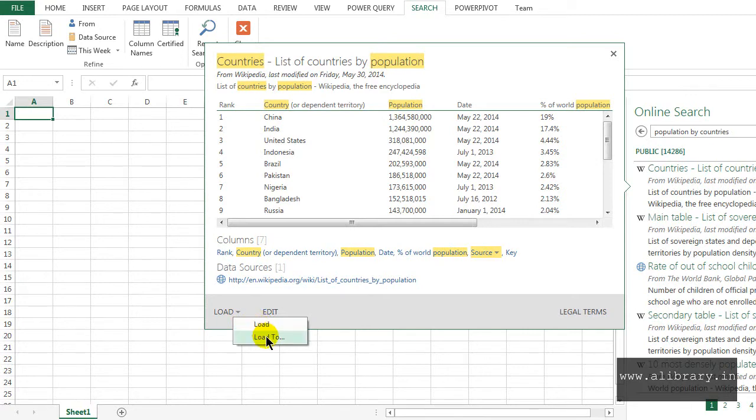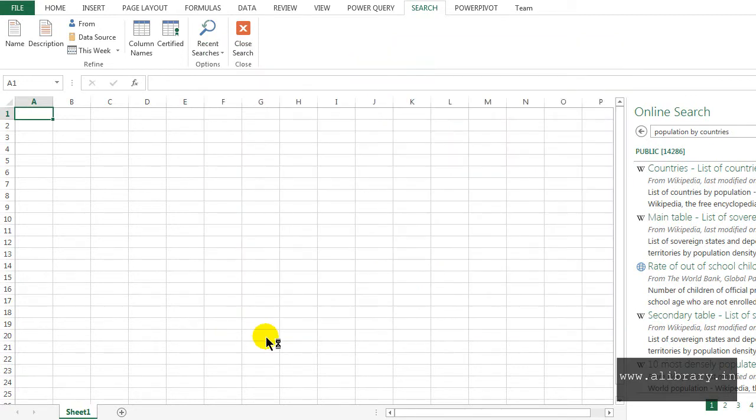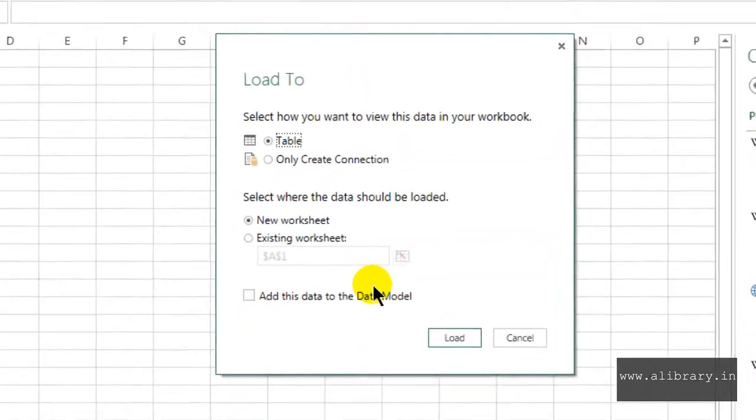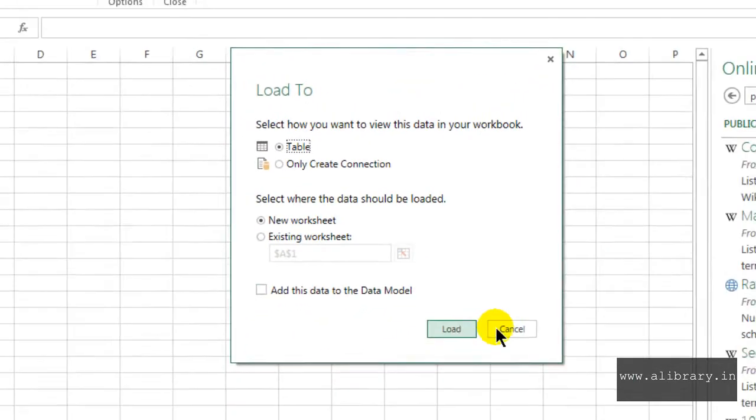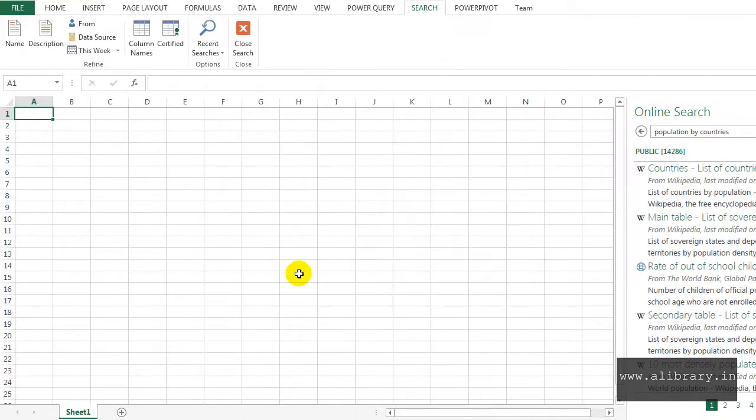But when you click on load to, it'll provide you an option to create a new connection. It asks you to select how you want to view this data in your workbook, either in the form of a table, a new connection, a worksheet, or an existing worksheet. You can decide that based on your need.